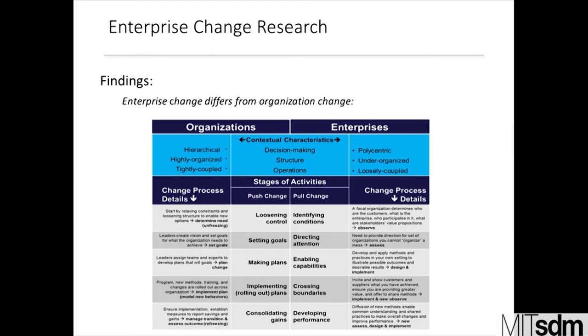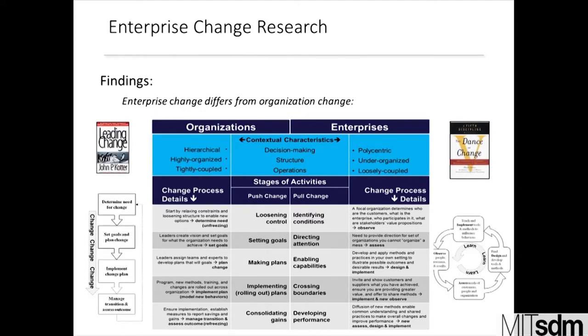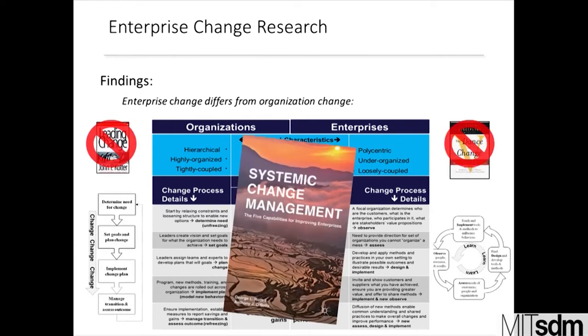The implications of the difference between organizations and enterprises comes down to different change processes, stages of change, which in many ways are opposite to one another. So you have change that happens at the organization as well as the enterprise level, and being able to recognize what some of those differences are. So neither approach to change is actually appropriate, but you need a new combined approach. And the two approaches I have there are the traditional Cotter model, the unfreeze and refreeze model, or the learning model, the Senge model. And part of the question was, how do we put those together? And how do we do that based on learning from organizations that have done it.